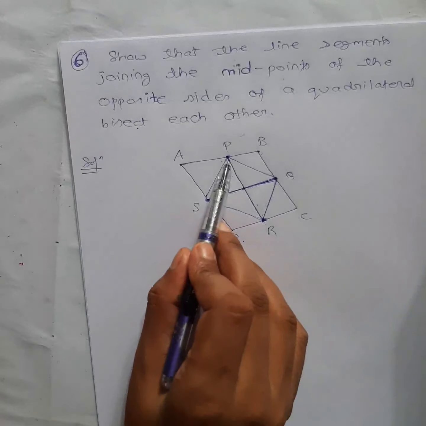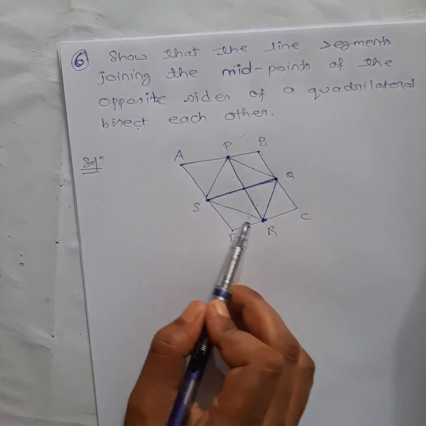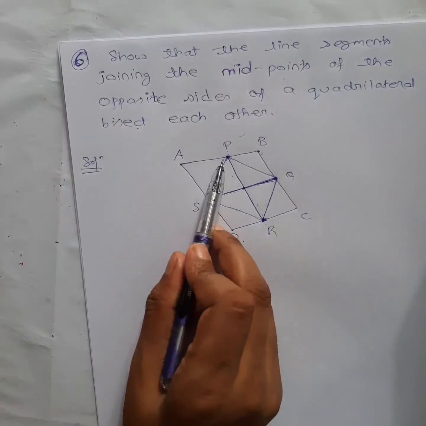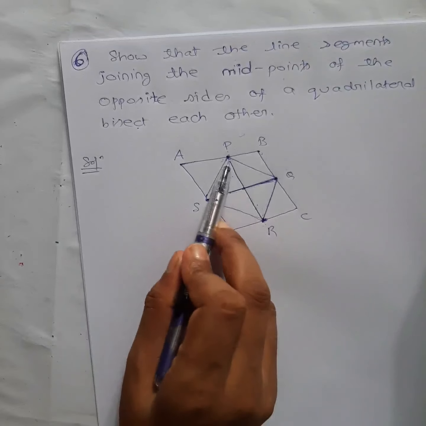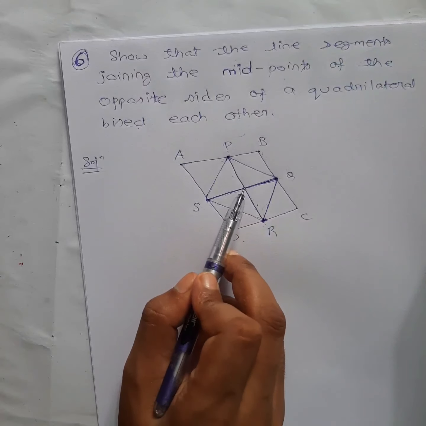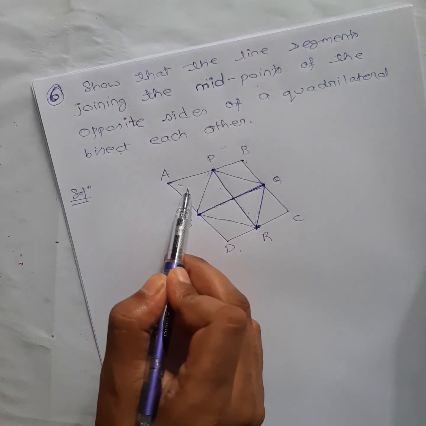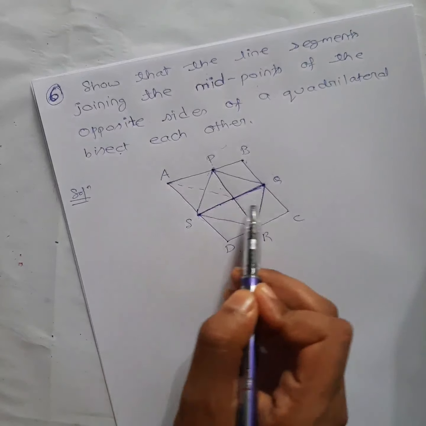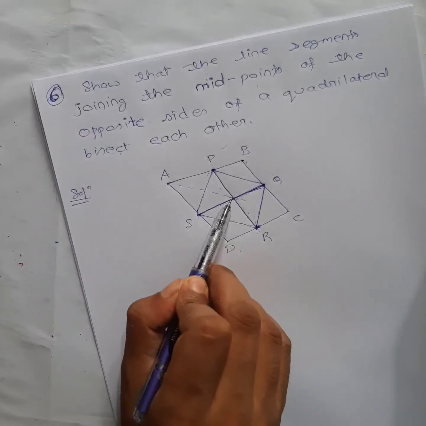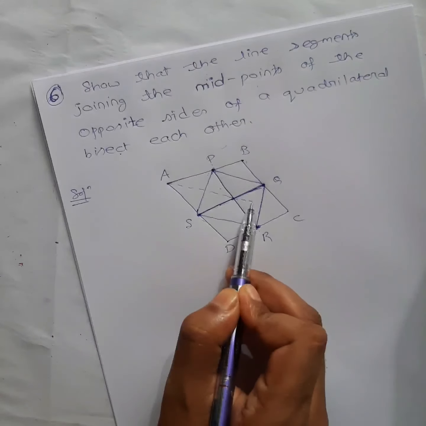Now see here, I have to show this and this parallel, right? And you can see this is the midpoint, right? And if you can show this line parallel to a line, say I will draw a diagonal from here. Can you see how I'm drawing the construction? It may not pass through the midpoint, at this point I mean.